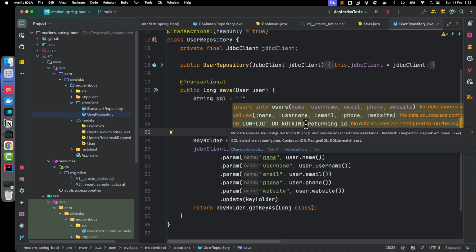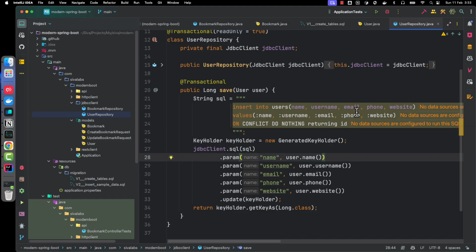Let's say you are trying to add a new record with the same email which already exists. That is usually going to throw an exception, right? But I want to just ignore any conflict while inserting a new record, instead of throwing the exception. And this is a valid SQL query in the Postgres database, which I am using in the production database. So I expect this to run fine while testing also, right?